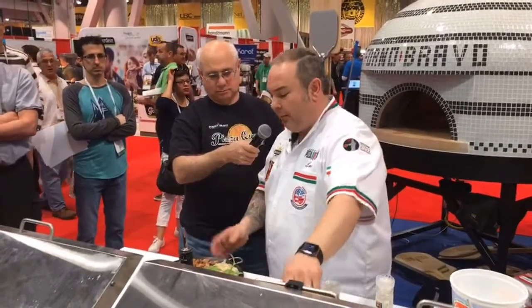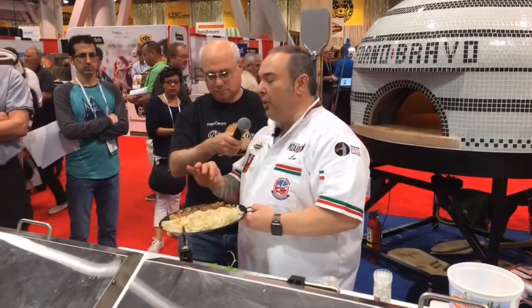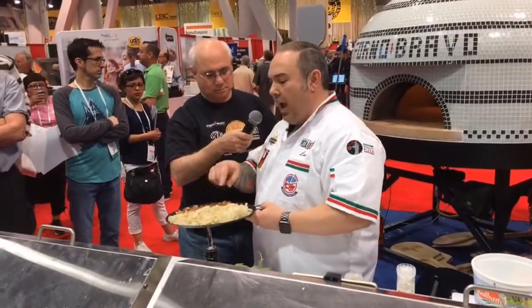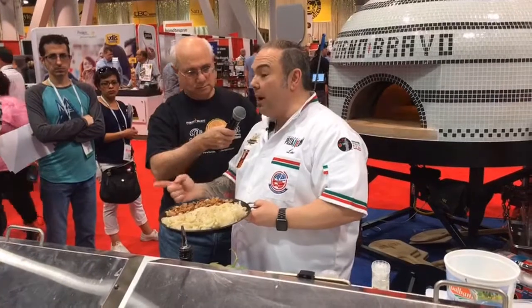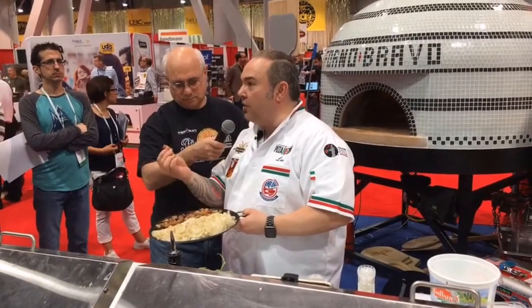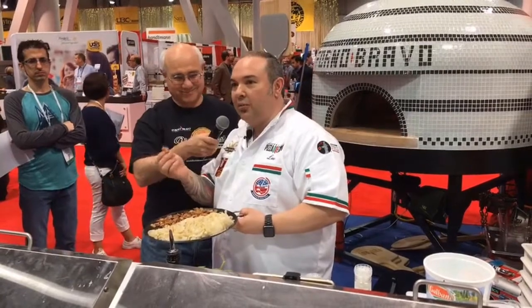This morning I chopped about four white onions and put them with a little bit of olive oil, salt, and pepper. I put them on a sheet pan and stuck it in the wood-fired oven for about ten minutes. I turned them and got a little bit of color — basically just translucent. I don't want to cook them too long because we're going to cook them once more inside the oven on top of the pizza. I also took some smoked bacon and cut it into big chunks — these are called lardons.